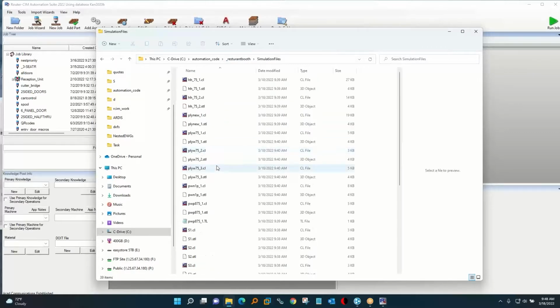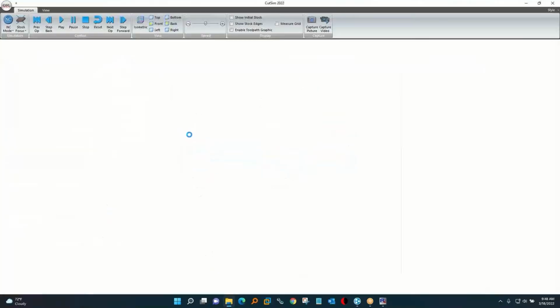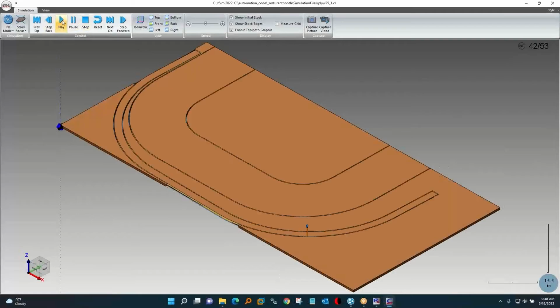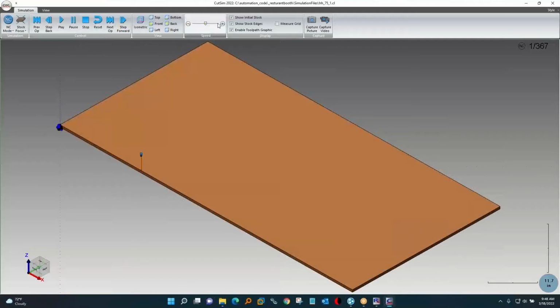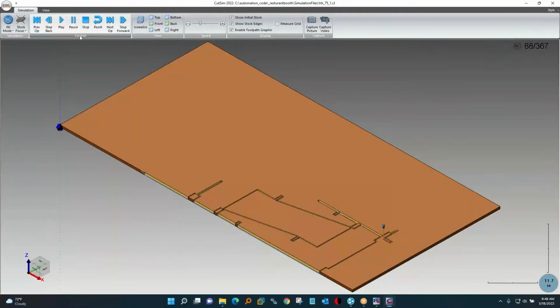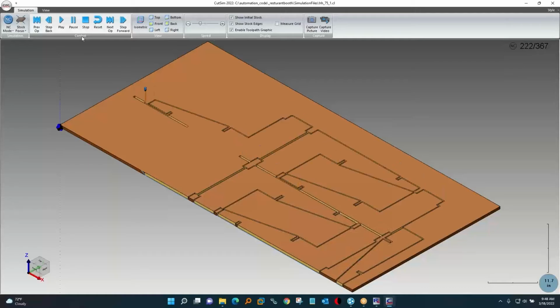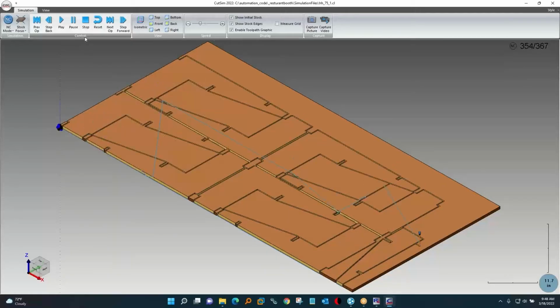There's a simulation in here too. So any of your tool paths can simulate. It shows the tool removing the material on there. Let me see which one it was. Go with the larger one here. There it is. You can set the speed. And that's the tool stay down. So the tool is staying down, connecting one part to the other. So that lowers the cycle time for you quite a bit. There's also scrap and skeleton cuts on there.